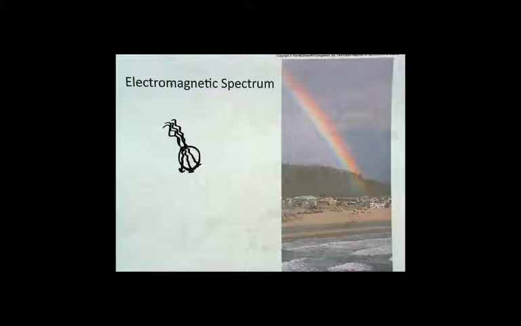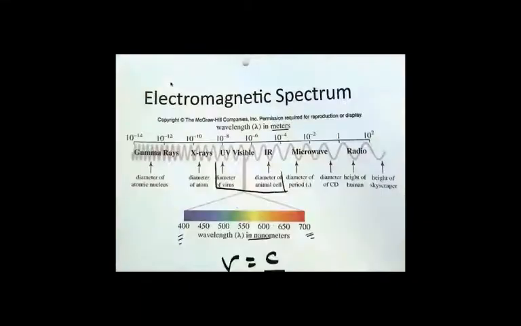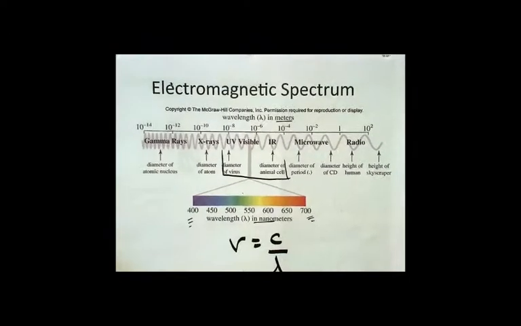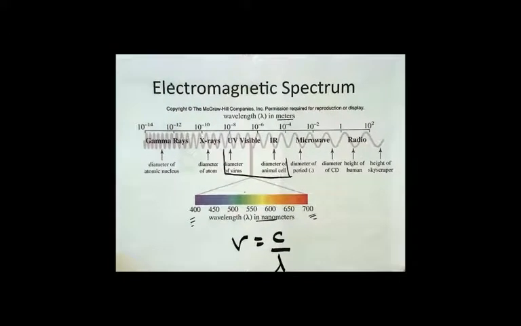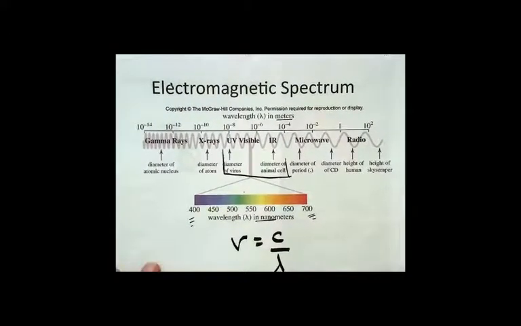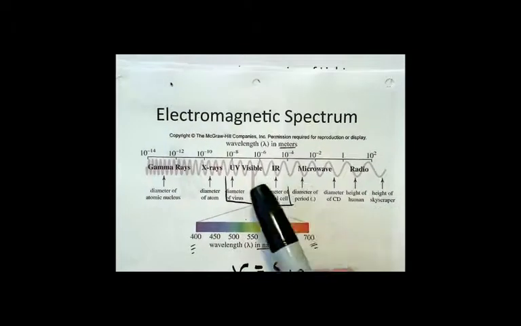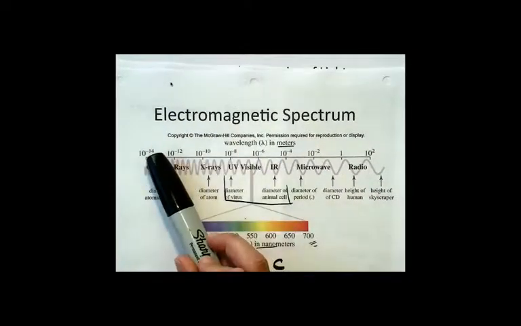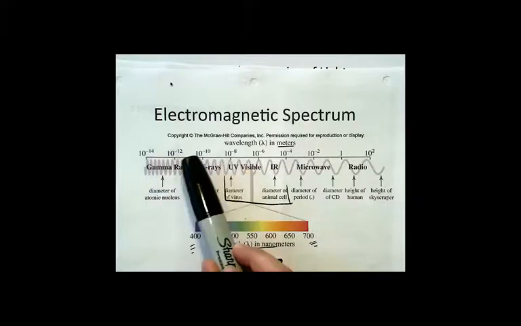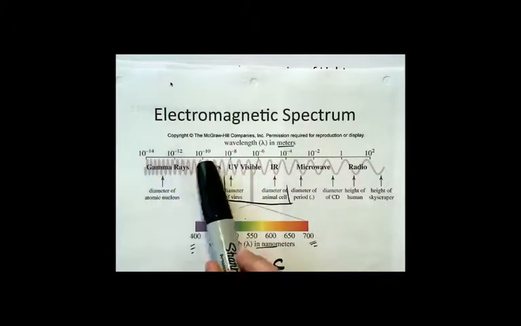The visible region of the spectrum is just a very small portion of the continual electromagnetic spectrum. The electromagnetic spectrum is a way in which energy moves through space in the form of electromagnetic waves, from one place to another. And so here we have at the top wavelength in units of meters, and you can see the wavelength of the entire electromagnetic spectrum.